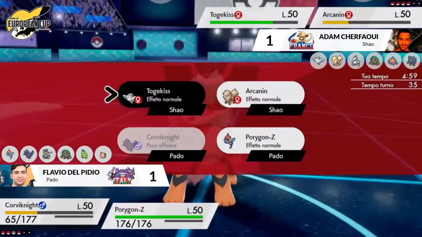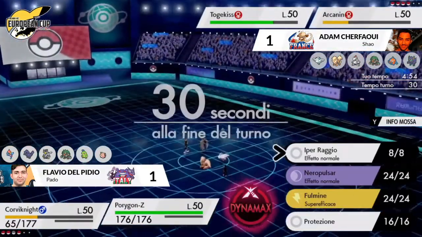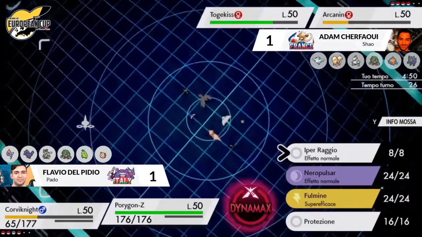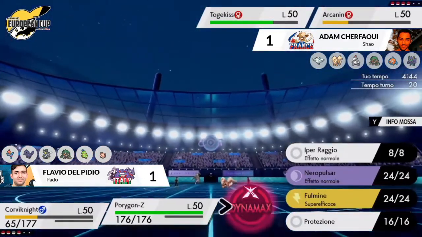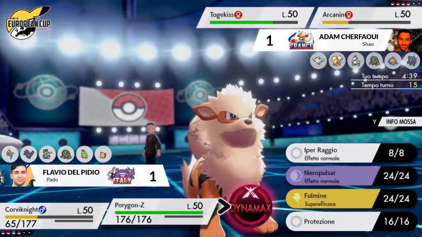Very good reveal of the Extreme Speed there. The Urshifu has now been taken care of. With the Porygon Z coming in here means that it will be able to once again fire off its huge Max Strikes. Adam needs to find a way to now get his Duraludon back onto the field. Whether he is able to activate that Weakness Policy once again with the Arcanine, probably won't be able to, thanks to that Arcanine taking so much damage already.